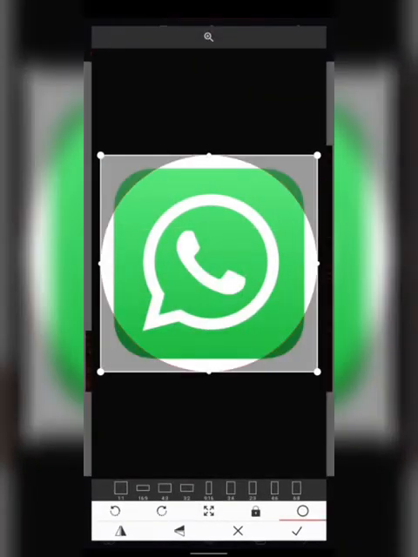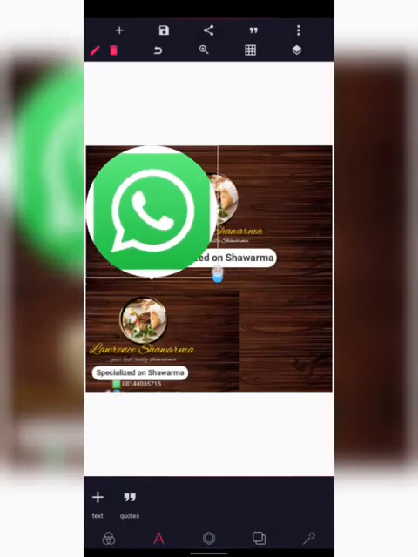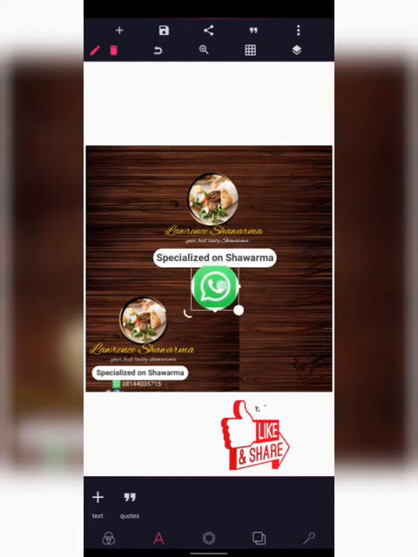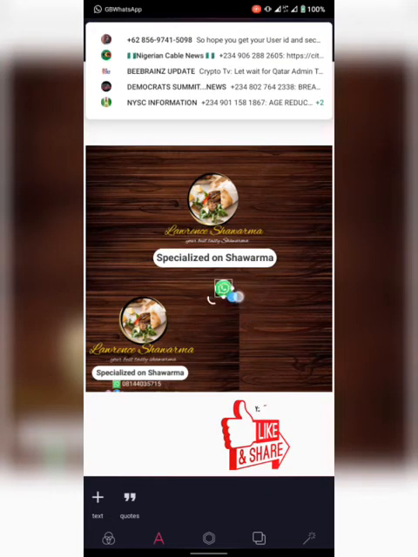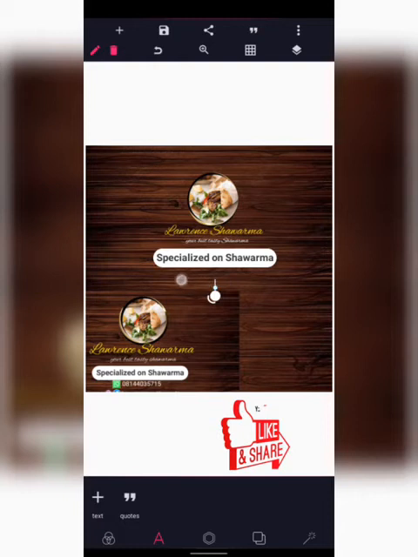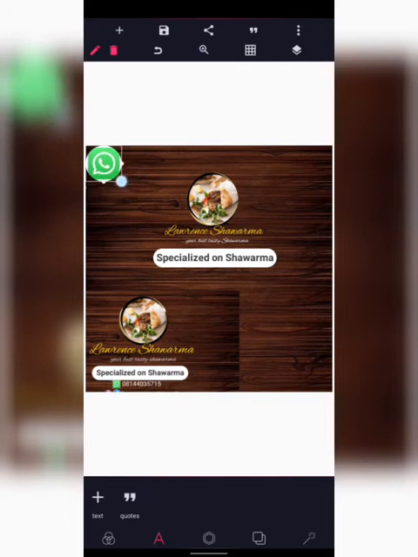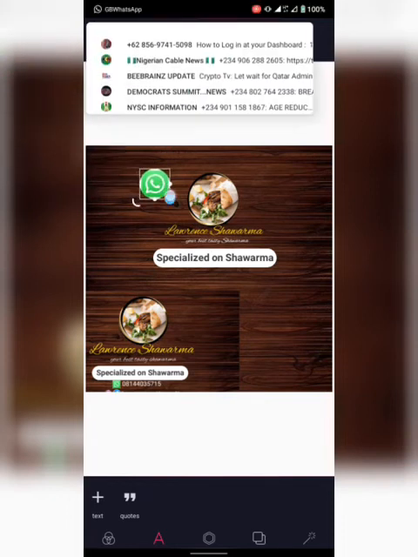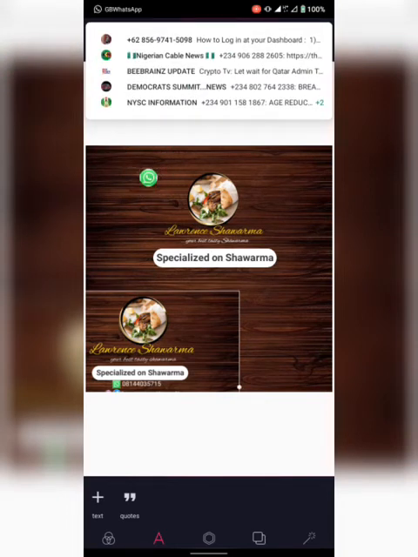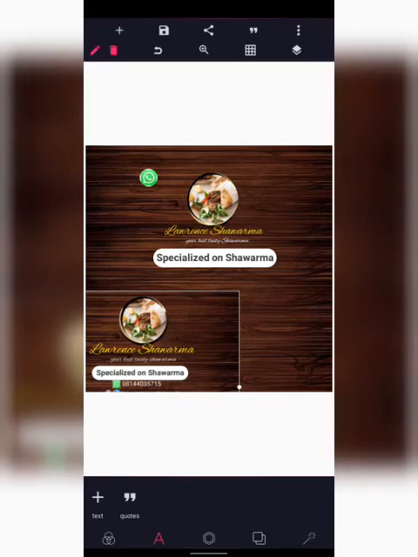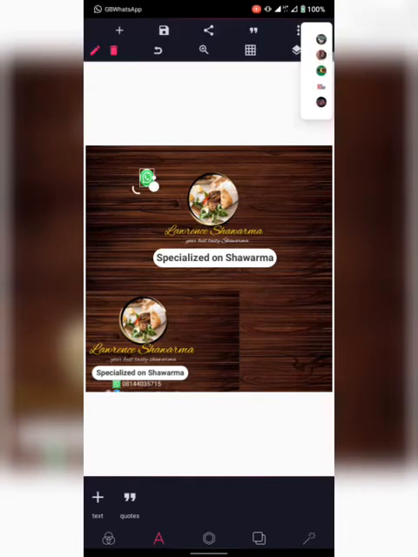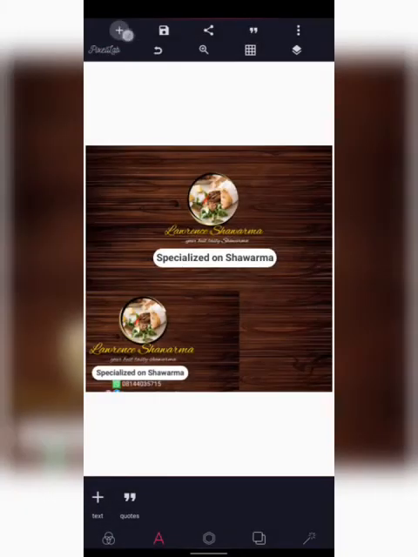Now the next thing is this, just like the way I did it the other time. Click on this, then click mark. This is it. Then try to reduce the size. Let me look at it here. But this thing is not looking like that logo. Now let me do it again.